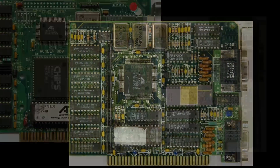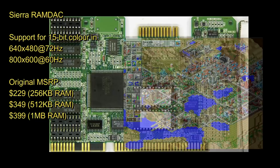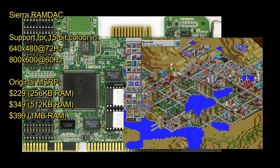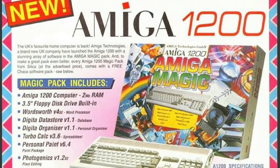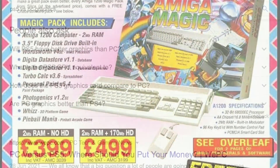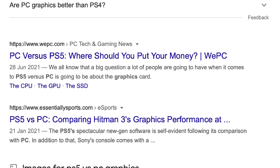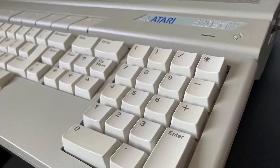All of this started to come at a cost. By 1991 the likes of the VGA Wonder XL were offering VESA 32K color depth and a maximum display resolution of 800 by 600 at 60Hz. Prices ranged up to a whopping $400 for the one megabyte RAM option, and that card wouldn't work on your telly. Compare the price of that card to an Amiga 1200 at the time and you can see the start of the PC gaming versus console and home computer debate, which still goes on today.